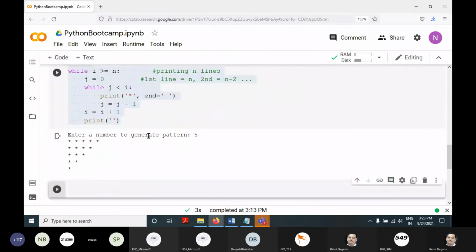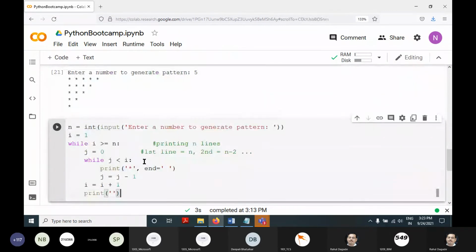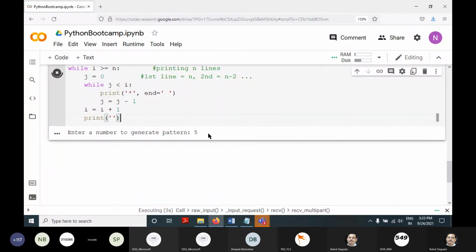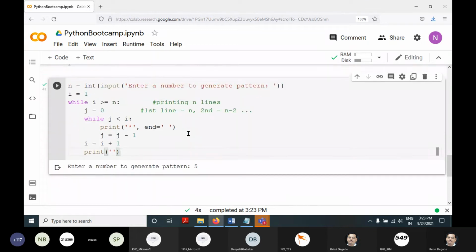Let us take a new code window and run it. So let's have n equal to 5. While j is less than I, j is 0, j is 0 less than I, yes it is less than I, print star.